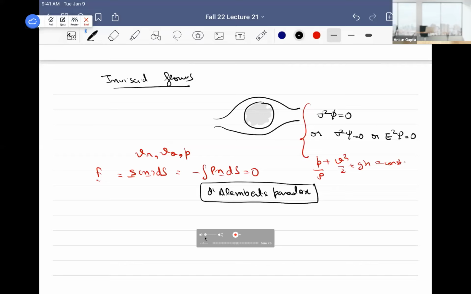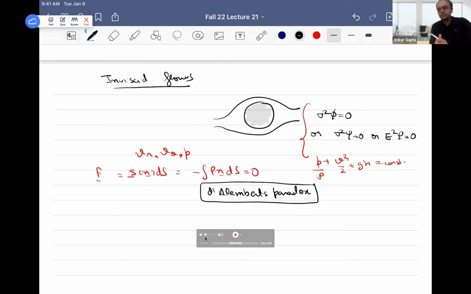So I think we briefly mentioned in class that this happens because one thing that I'm currently missing, very crucially, is that I'm not able to enforce a no slip boundary condition, or a zero shear stress boundary condition. Because I've reduced the order of the equation, it is a second order equation in potential phi or velocity, so I'll only have two conditions, one at the surface and one far away. I will not be able to impose a normal condition and a parallel velocity condition. And so this basically happens because there is a lack of no slip.